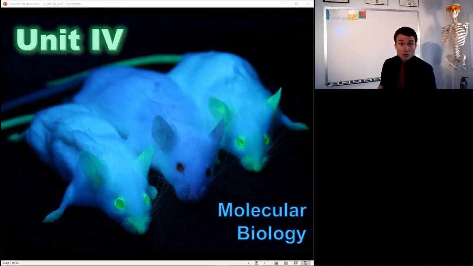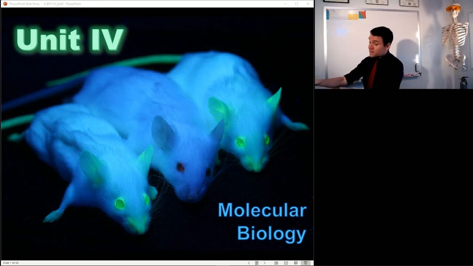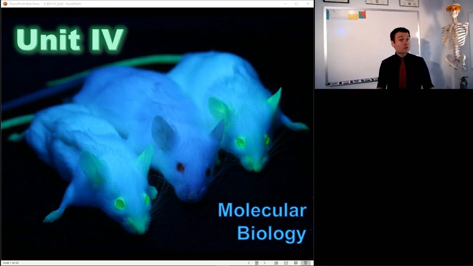Now, using what we know about DNA, what we've been able to do is take specific genes. A gene is a segment of DNA that codes for one particular protein. We've taken specific genes from one organism, and then we've transplanted it into another organism. We've created transgenic organisms, or genetically modified organisms. You've heard of GMOs in news, probably. So here on this image, we have a couple of laboratory mice, and these are transgenic mice.